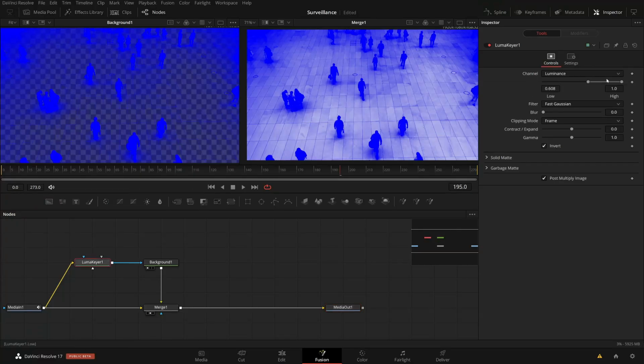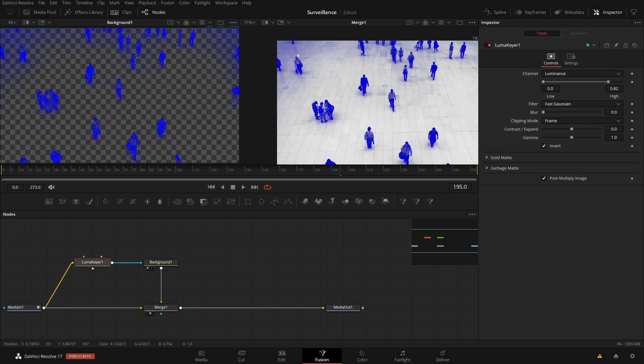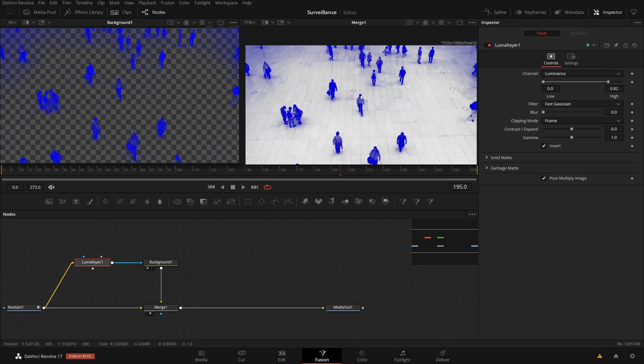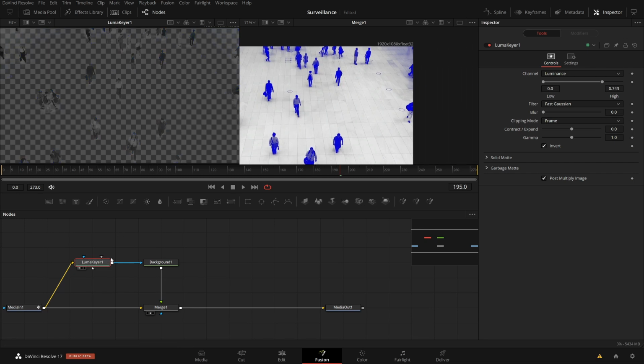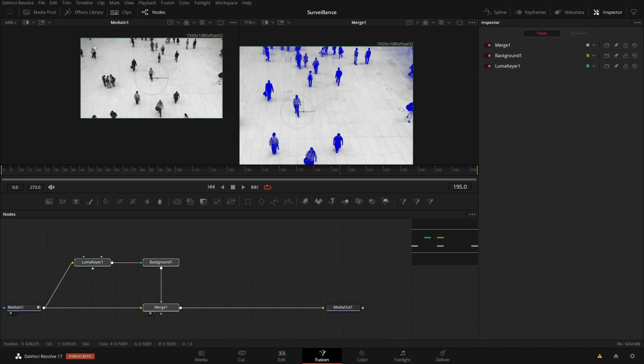So let me say I want to refine this key a bit, and actually I think I need to refine it like in this way. And now I see, for example, that I have my key works pretty well in the center here, but not so well on the edges here, right? Here in the edges. And that's kind of expected if your original footage, let me show it to you again, has different luminance values in different areas of the footage. So it's a bit darker here in the edges than in the center. So now I could decide that I want to help my key a little bit, and a simple way to do it would be to brighten the edges.